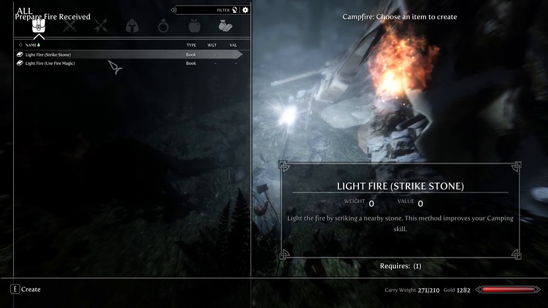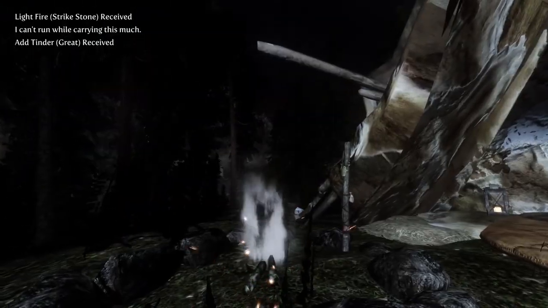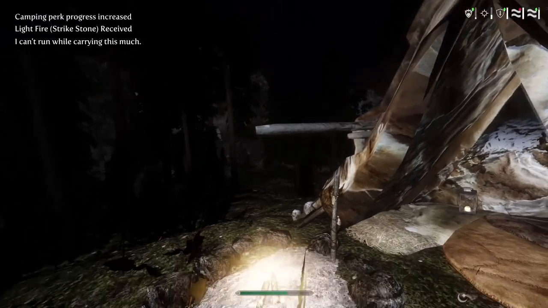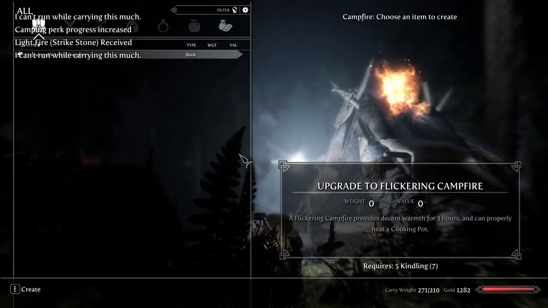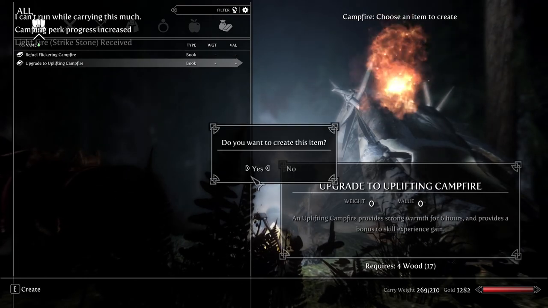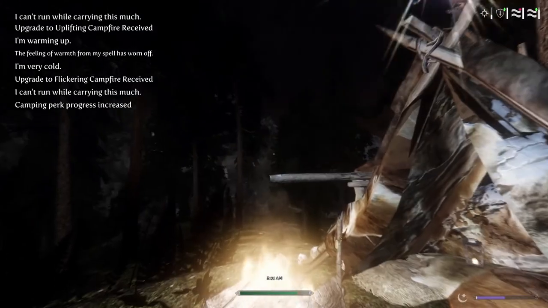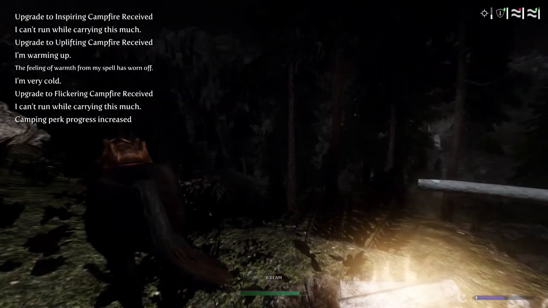Let's use some great strike stone so I can increase my endurance for campfiring. There we go, that's what I like to see. Get out of here. And upgrade to uplifting and inspiring. Very nice, very good. There, I made it.